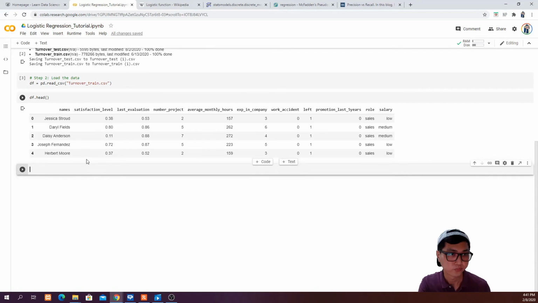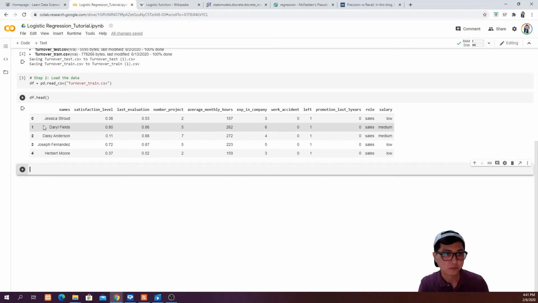Cool. So we have successfully loaded in our data, and we can see that we have some columns. The first one is the name of the person, and this data set is actually about employees in a company who have or have not left the company.